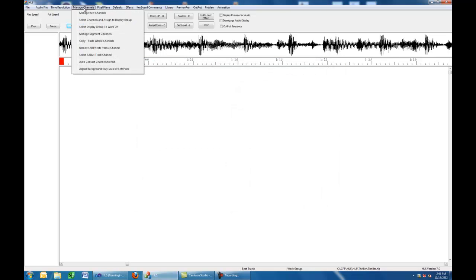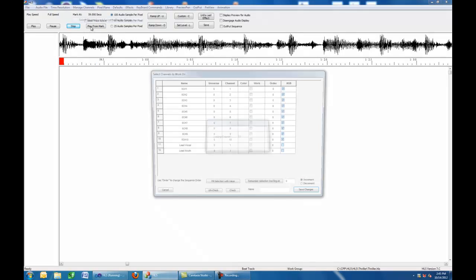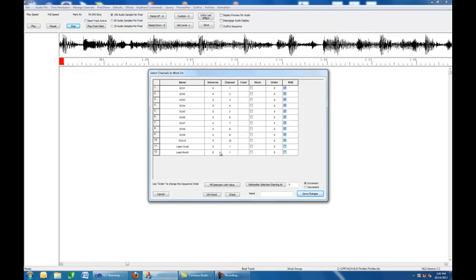Now we want to get some channels on in our screen editor so we can work. And we have a list of all of them. Now, the very first thing you want to think about is how you want them displayed in the sequence editor. Well, for me, I want the very top one to be the vocal, the lyrics. I want the one under it to be the mouth position. And then I want all the channels.